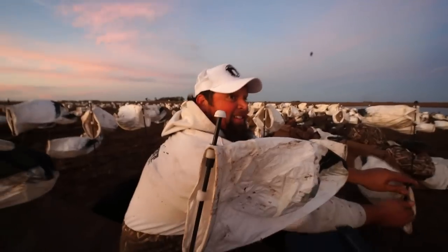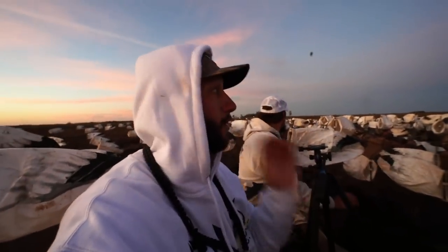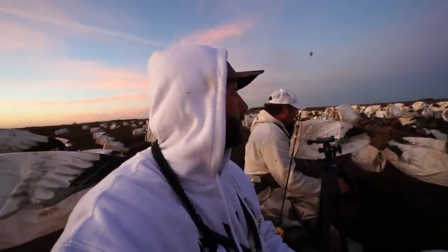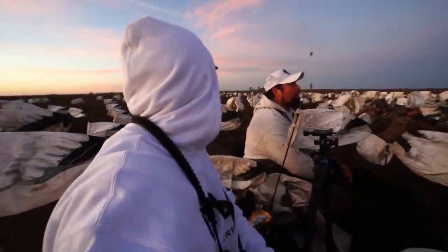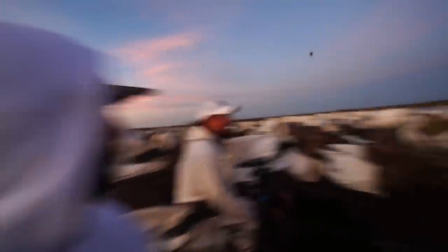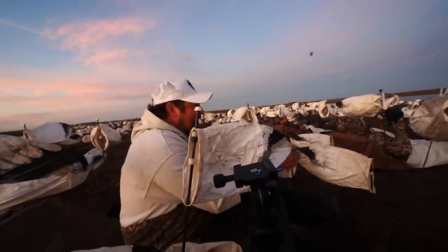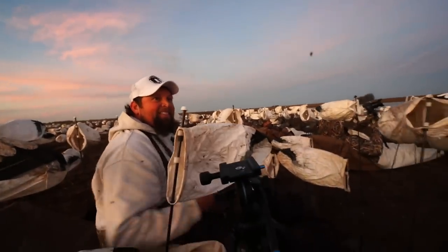We had to earn it to get here. Last night we warned everyone — we said the good ones aren't easy, and it was true. The mud whooped our you-know-whats. So now we've got a good plan to get in and out on the high side of the field. Hard to see in the dark, but we made it. We're here, dude. I was like, we're gonna have a silver aluminum trailer stuck out in the middle of the field.